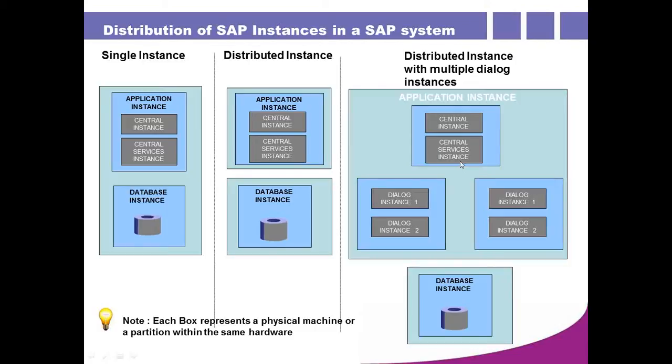You can use this type of configuration also. There is no rule that all 6 instances should be on a single system, or that all 6 instances should be on 6 servers. Either way you can go. If your server is well configured, for example it can handle 4 instances, yes, you can install 4 here and another 2 on another server. At that time, 2 servers are enough for the application, plus one database server. Total 3 servers are enough for me. So either way, you can use this distributed environment. That's what I want to explain here. It's clear, guys? Any question or confusion, please ask.